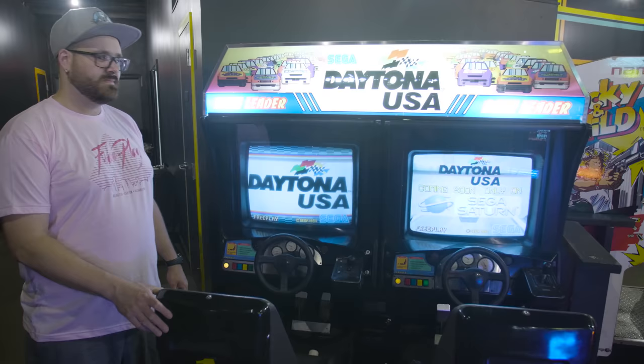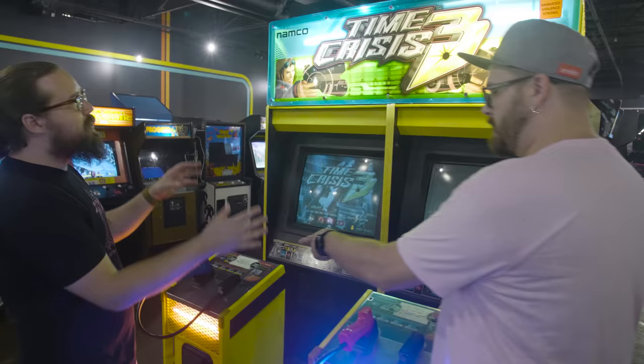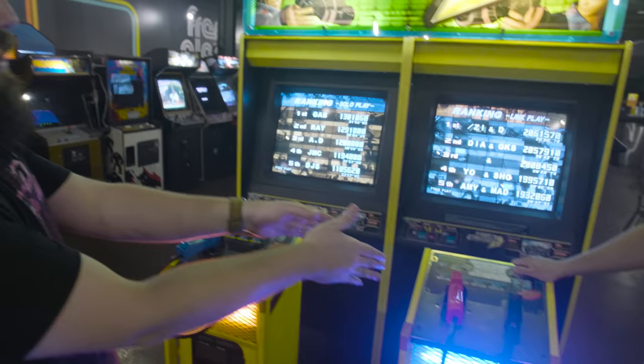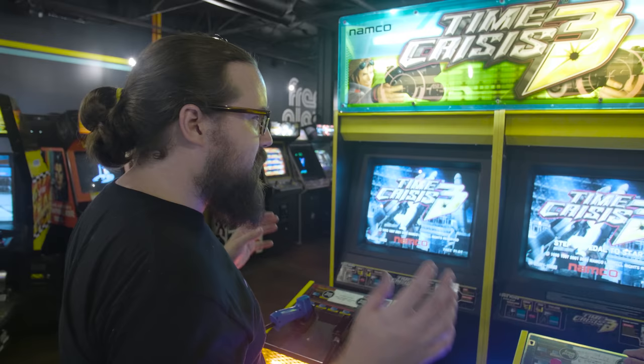This is one of the newest games we have out — still in beta test. We're still working on the force feedback right now. Time Crisis — that one works. We've come up with a totally new way to isolate the force feedback on our 24-volt line. This one's working perfect; this other one we're still in beta on, but I think when we figure it all out, we'll have one of the only force feedback Time Crisis 3 units still working, totally rebuilt from the ground up.